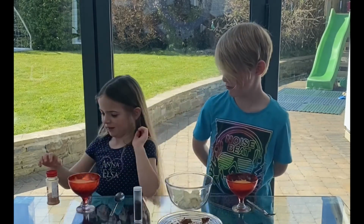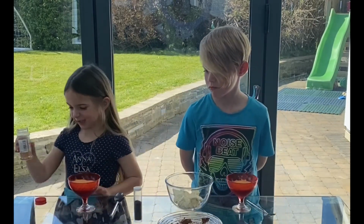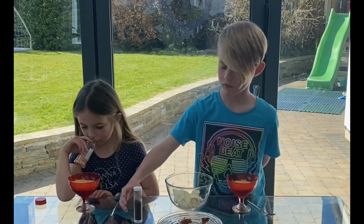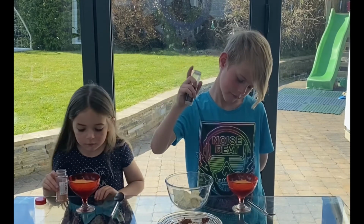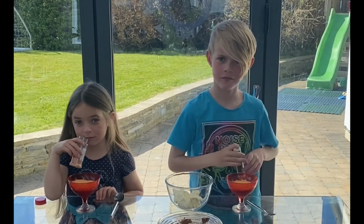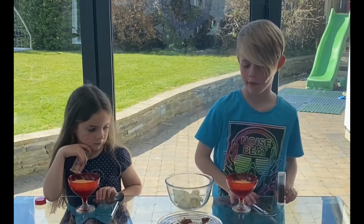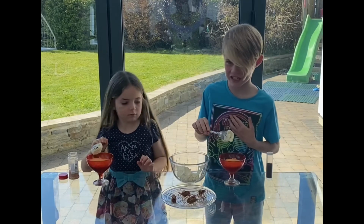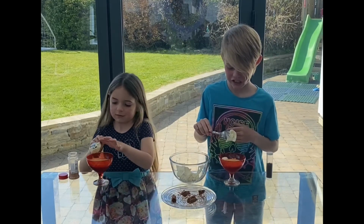So we've got the final bit of the trifle to do because we have put it in the fridge and the custard is now set. So final thing, we have got some whipped cream. First job, guys, before the sprinkles, you need to put some whipped cream on top of the trifle. You're going to do that for me? I need another spoon to push it off. You can push it off with your finger. You've just washed your hands, haven't you? Yeah.